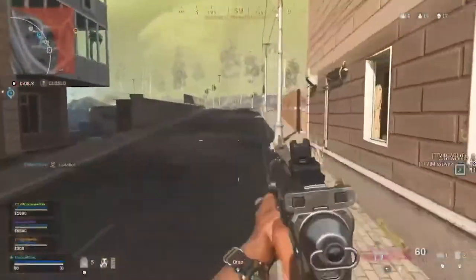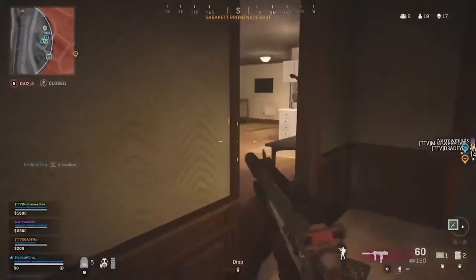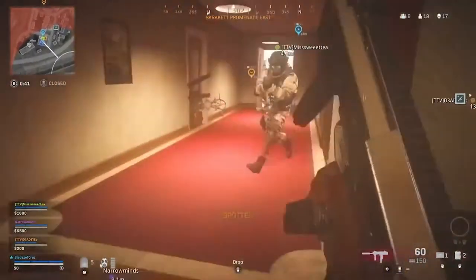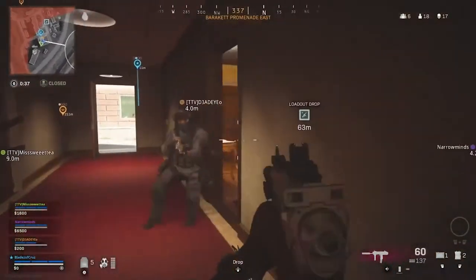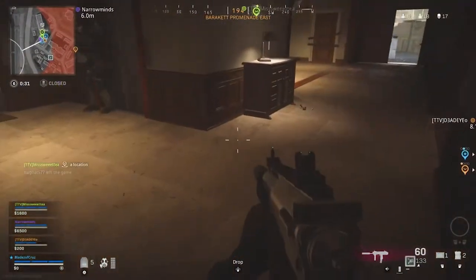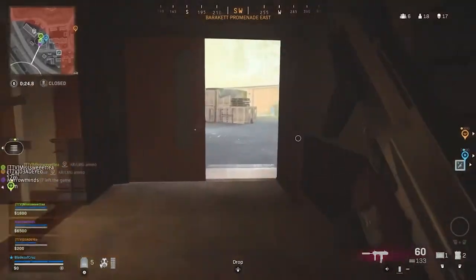Check around here. Gas is closing. Get to the new safe zone. Making a move. Located. Big caliber here.